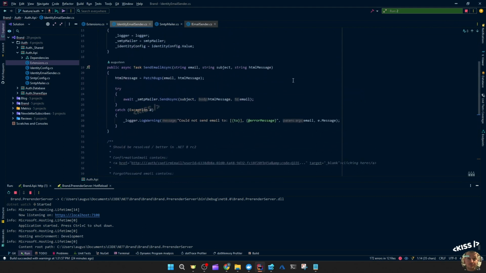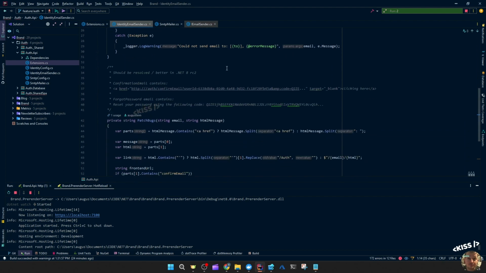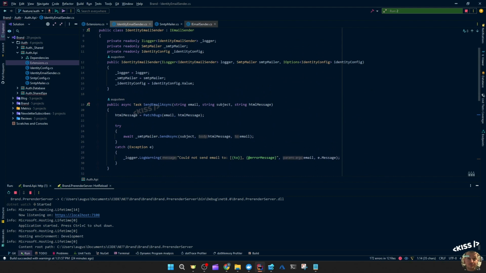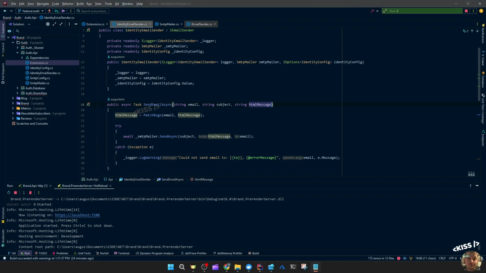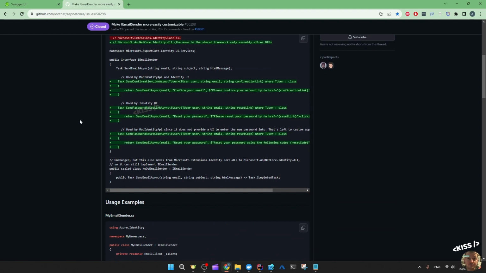And then should we take a look at the messy code I wrote to get around these issues? Let's first take a look at what we're receiving in this HTML message. So taking a look at this. So this is a new proposal for the new identity endpoint.